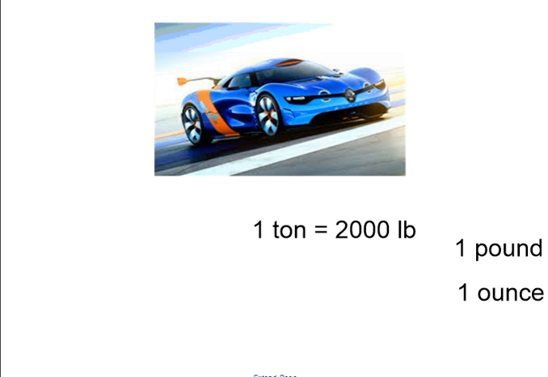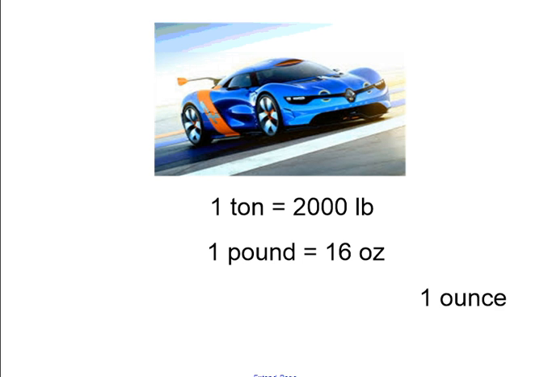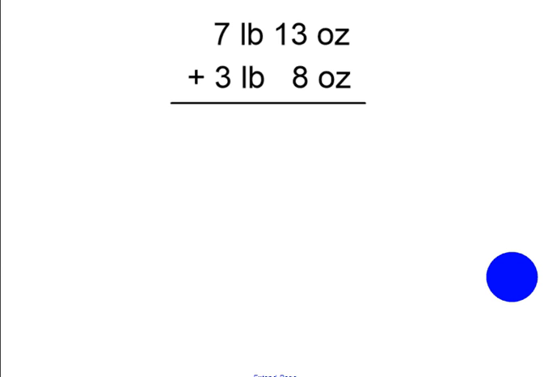So we can throw down these very quick relationships. 1 ton equals 2,000 pounds. All right, so we see that relationship. 1 pound equals 16 ounces. All right, so we have that relationship. And of course, an ounce is an ounce. But if you look at these three ideas, suddenly we are met with the relationships that exist between them and these different ideas. And of course, these different ideas are going to be very helpful in solving different types of problems, whether it's measuring a car or a problem such as this.